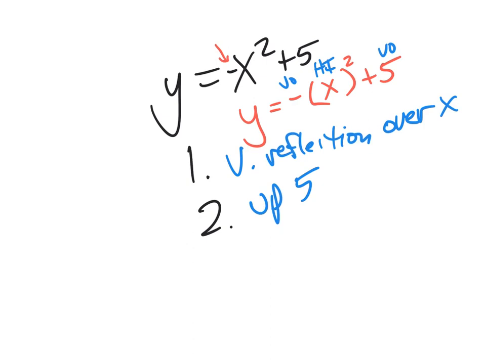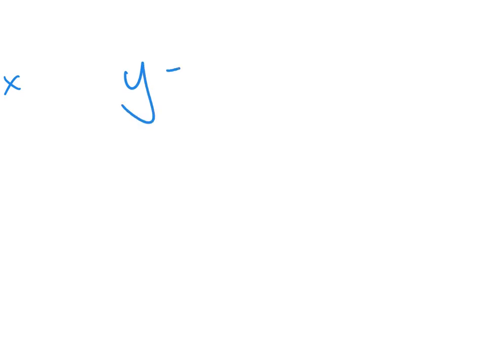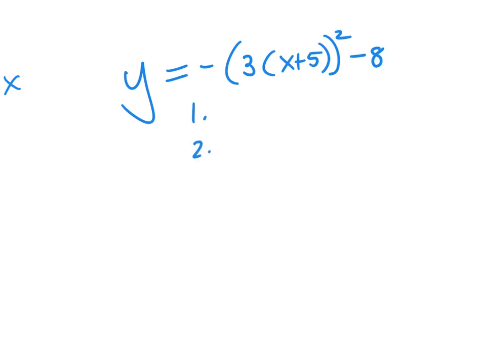Now, it wasn't ones like this that were different on the test, or on the practice test that you did yesterday. It was the complicated ones where there was stuff inside. That's where the way that the teacher showed it was different than the way I showed you. So let's do one of those complicated ones. Let's say we had negative parentheses 3 parentheses x plus 5 parentheses squared minus 8. And my question is, there's 1, 2, 3, 4 things happening here. What are the 4 things, and in what order should we do them? And please, even though it's legal to start on the inside, please start on the outside.